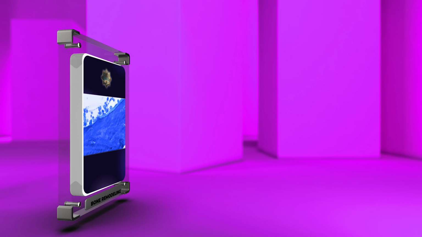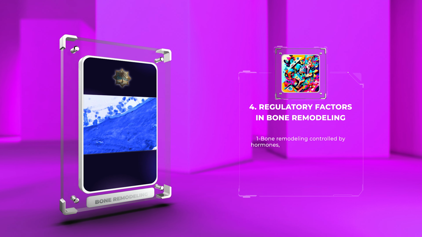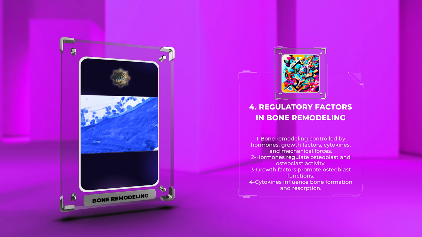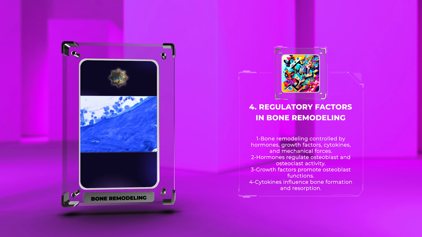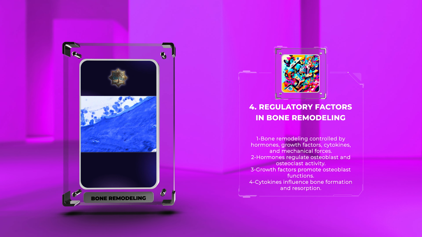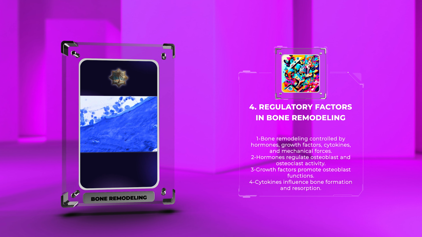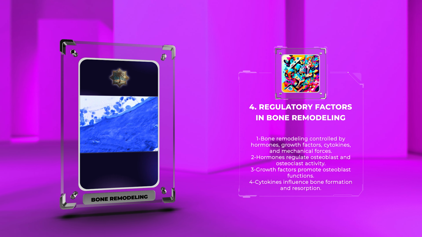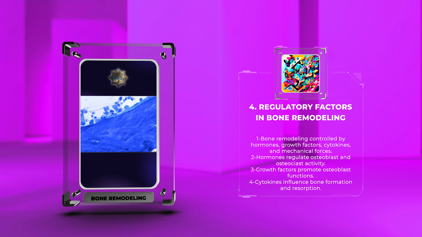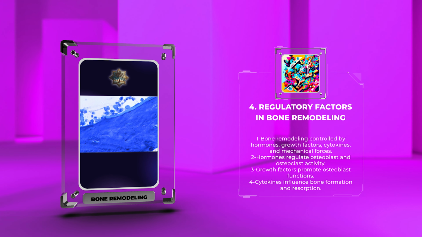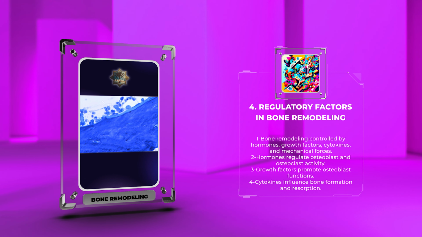Bone remodeling is controlled by hormones, growth factors, cytokines, and mechanical forces. Hormones like PTH and vitamin D regulate osteoblast and osteoclast activity. Growth factors such as IGF and TGF-beta promote osteoblast functions. Cytokines like IL-1 and TNF-alpha influence bone formation and resorption. Mechanical forces from muscles and gravity stimulate bone remodeling through mechanisms called mechanotransduction.